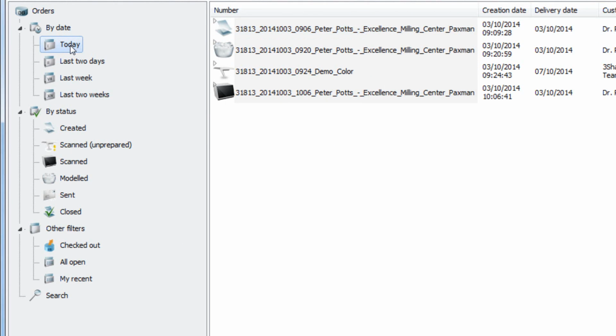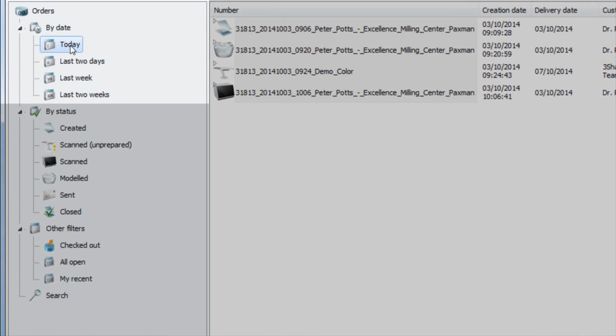On the left side of the Dental Manager, you can see the search engine, which helps you to locate all the orders. They can be sorted into groups, searched for, and also be displayed by using filters. It helps you to find any case which you want to check or on which you intend to work. In the first group, you can find the orders sorted according to the date. For example, cases which have been made 2 days ago or in the last week.